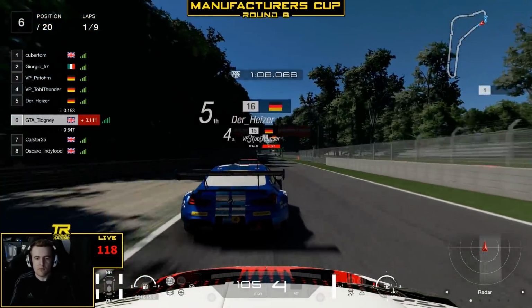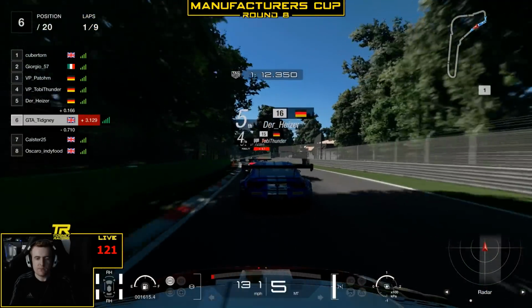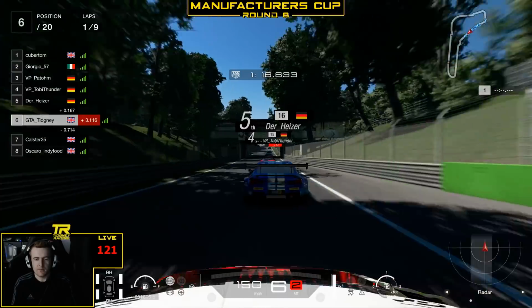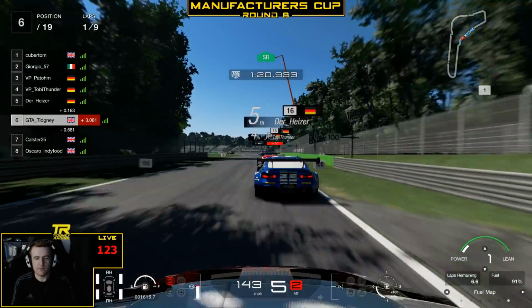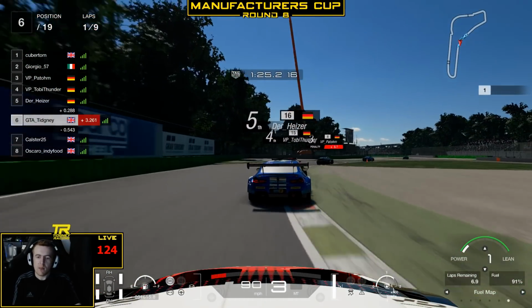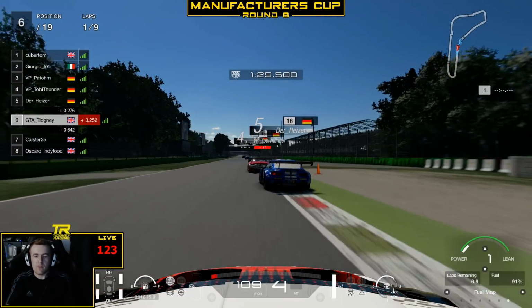And we can see we're right behind De Heiser, but the instant we get onto any straight, the power cars go for it. It's the M6, the Aston Martin. They can just power ahead of us, and then we slowly catch them up towards the end of the slipstream. We're going to struggle with that as we then come into the braking zone. Oh yeah, there's an SLS in there as well, of course, a VP Toby Thunder. So through there we go. Again, happy days, absolutely no problem.